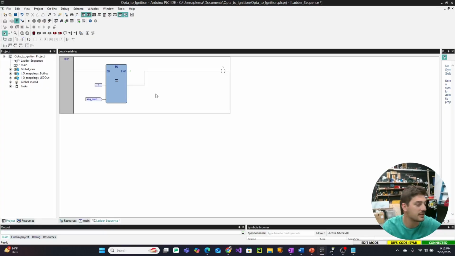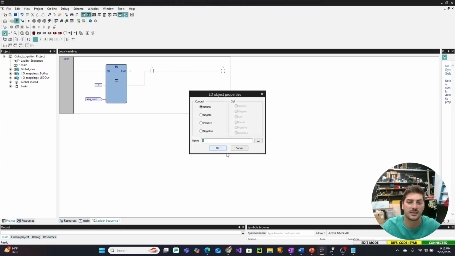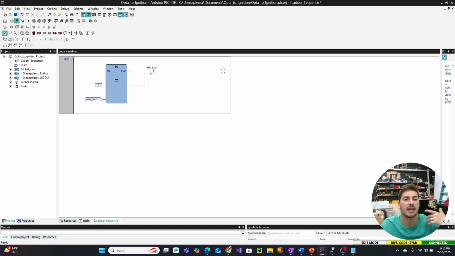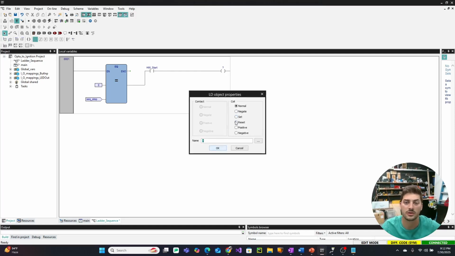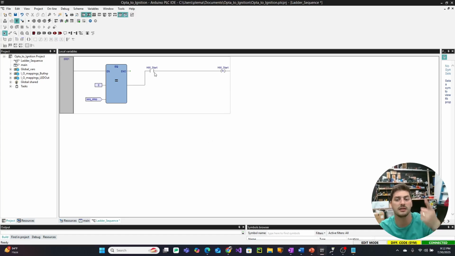But basically we have sequence step equals 0. We're going to listen then for a push button from a tag that we'll just call HMI start. Okay, and when the HMI start button gets pressed, that'll be something that we click on the ignition screen. So then we'll go ahead and start by resetting the HMI start push button. Okay, so you're going to turn it on from the HMI screen, and then the code will turn it off. But when it turns it off, we will also add 1 to the sequence.